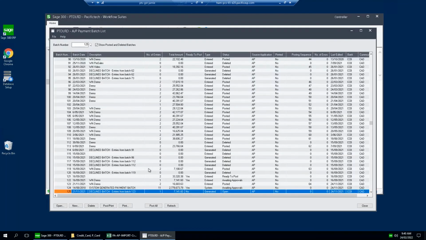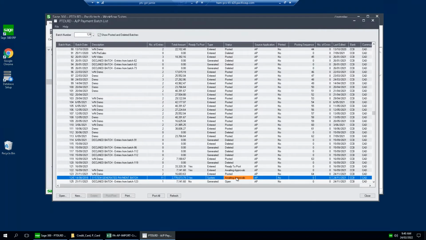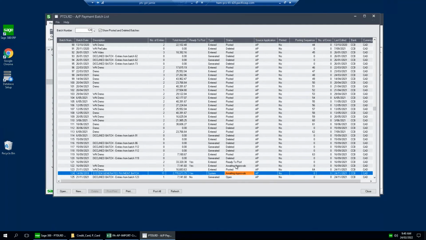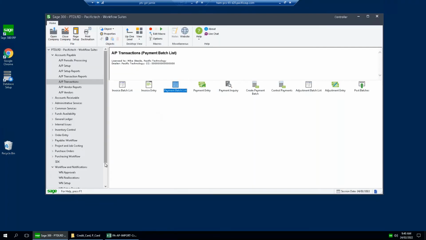Payment batches: the way you create the batch stays exactly the same, but where our workflow module comes into the process is that it will intercept that batch to force the approvals to be made, if there are approvals to be made. If you're doing some payments of just $5 or whatever, then they might not need approving. But you can see here, it says awaiting approval. So that means that our workflow module is forcing those approvals to be made.